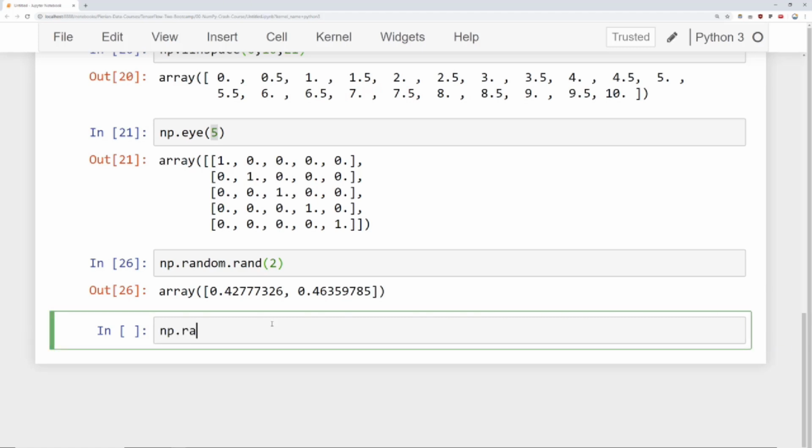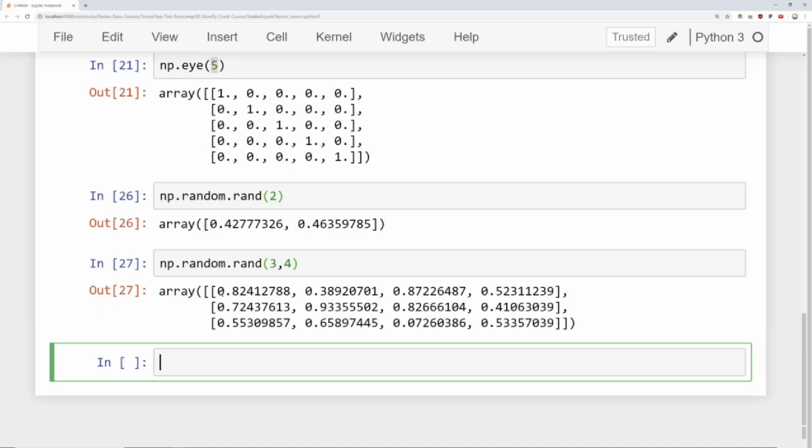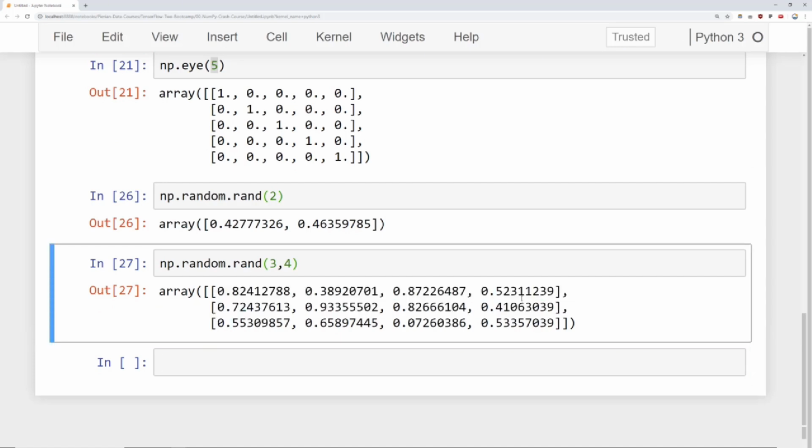So the way this works is you say np.random.rand, and then instead of passing a tuple for this one, what you can do is pass in 2 parameters. Let's say 3 rows by 4 columns. Run that, and now we have 3 rows by 4 columns, all of random numbers between 0 and 1, where all the numbers between 0 and 1 have the same likelihood of being picked.